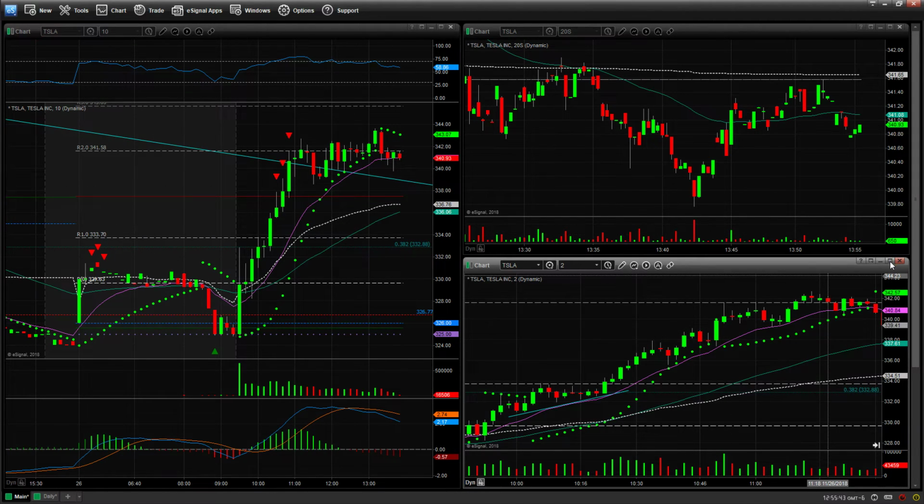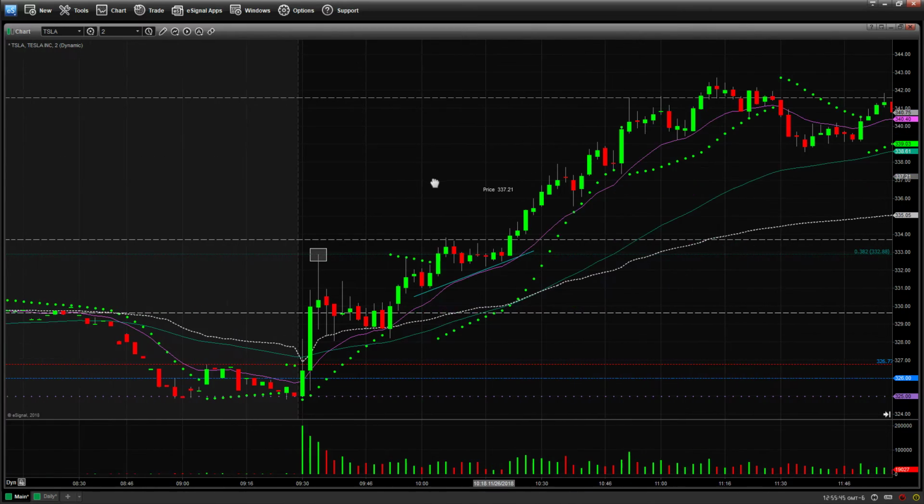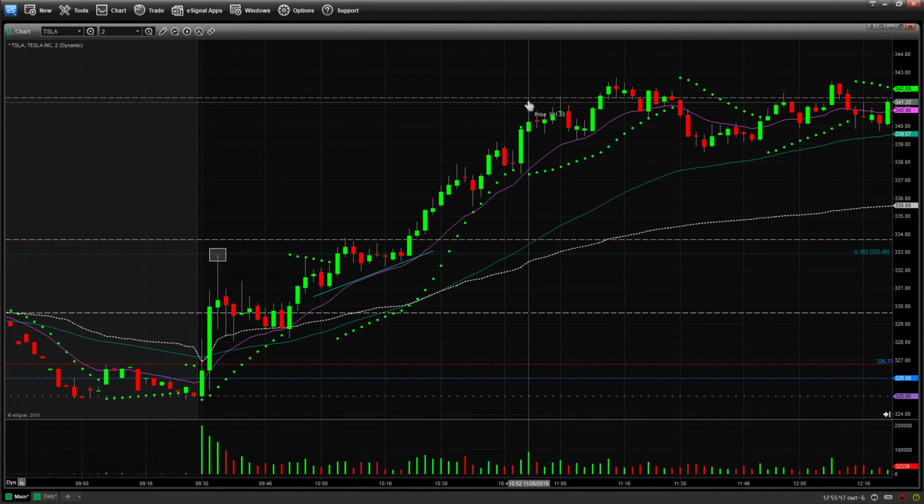And if we look at a 2-minute chart, I'll blow this up for you guys. Here on the 2-minute chart, here's where we came up and tested that pivot level right there and pulled right off of it. So I noticed that and said, all right, there's a lot of sellers sitting up here. It pulled off that quickly, ground up again, came up, and immediately rejected right off of it. So when I saw it reject off that pivot level a second time, I got short.